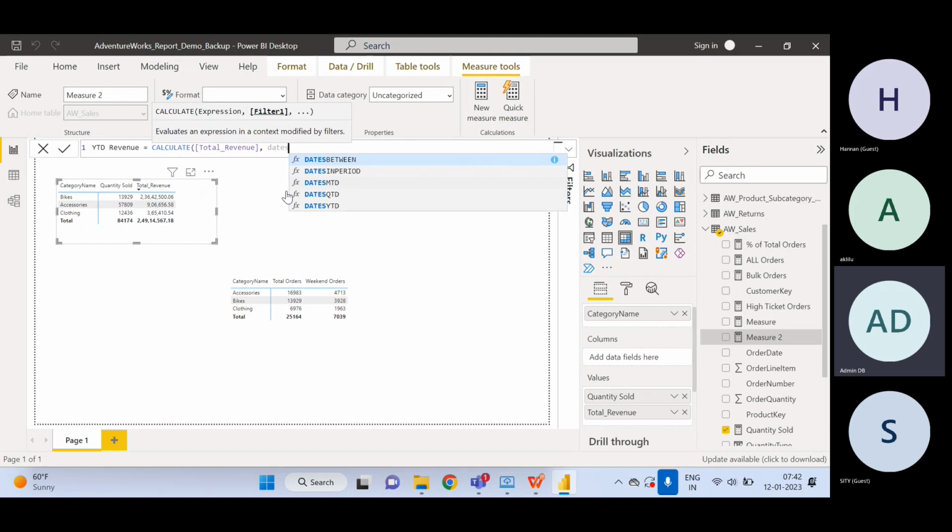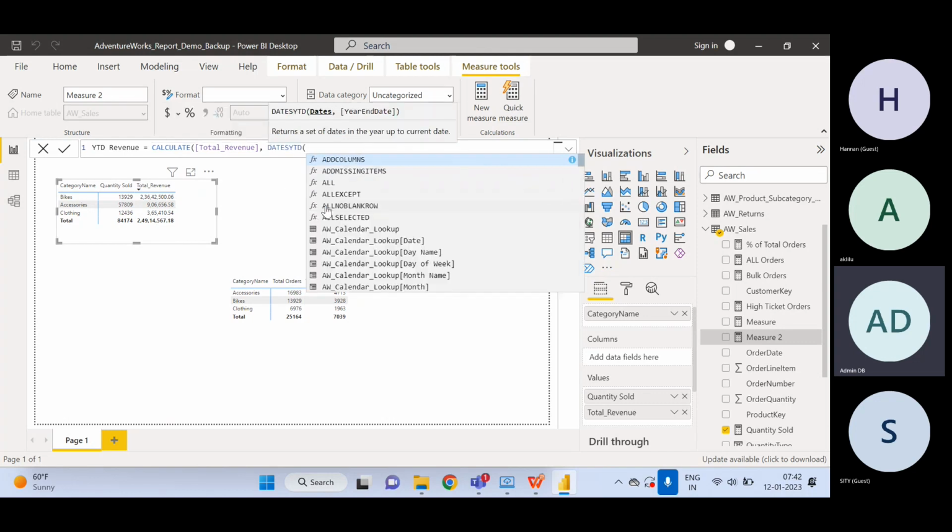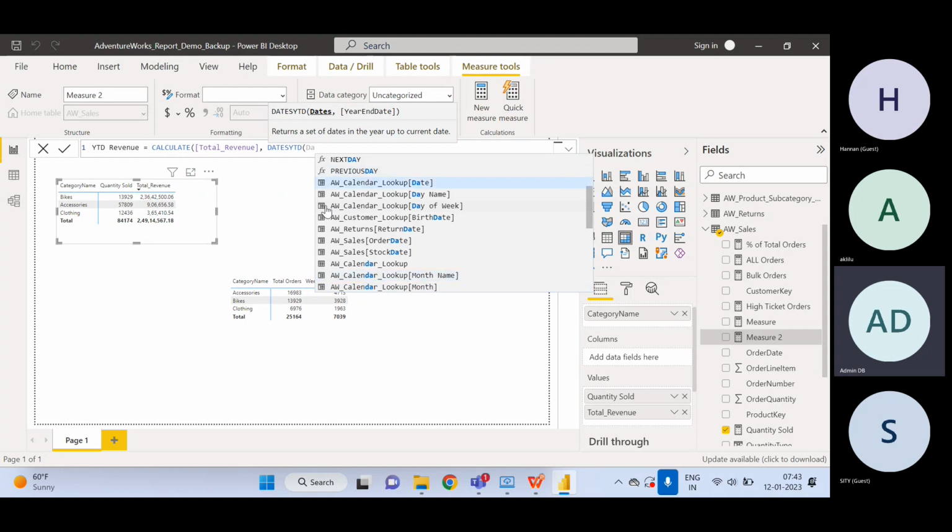Then you use dates between. Right now I will use the dates YTD formula, and under dates YTD, you can put the date column from the calendar table. Under the calendar lookup table, you have the date column, right?